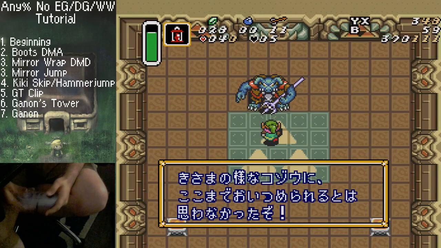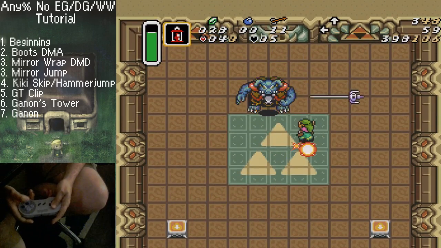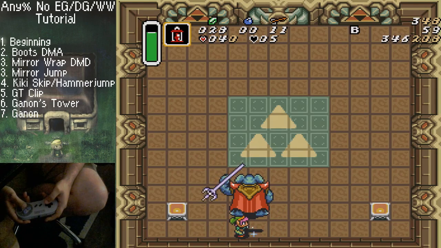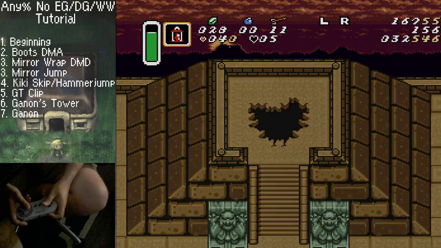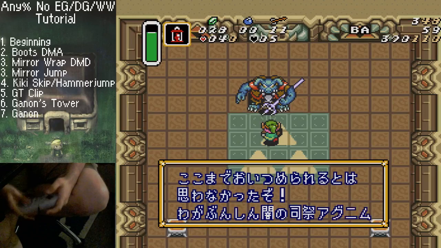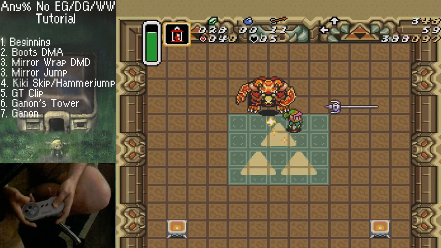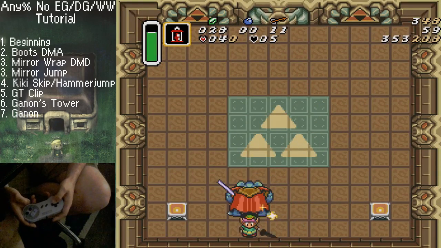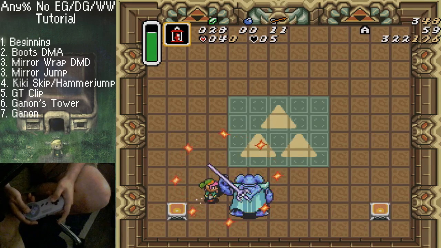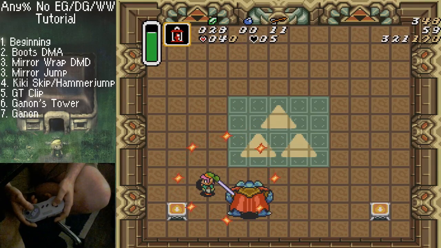So you're gonna do your 2, trident spin. It's been a minute since I've actually done this. 1, 2, trident spin, charge, double spin, slash, double spin, get in the ring, 7, 8, 9, 10, 11, 12, and one more for good luck.